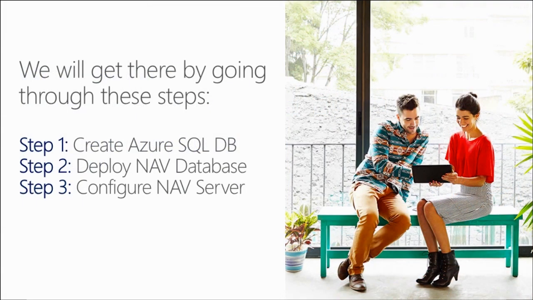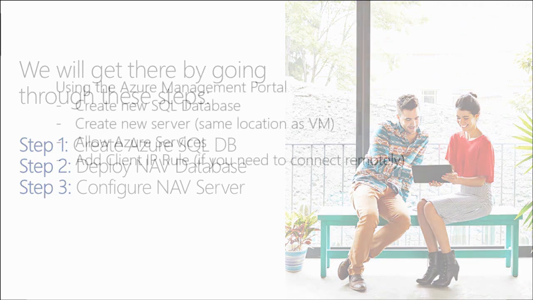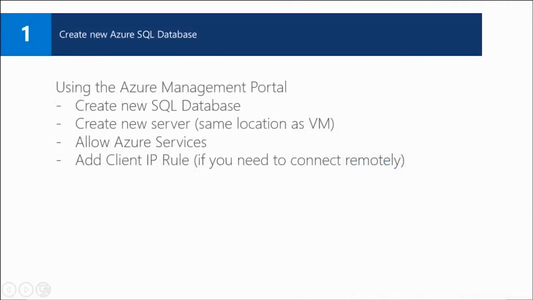So we're going to get there today by going through the following steps. Firstly, we're going to create a new Azure SQL server and database. Secondly, we will deploy our NAV database to Azure SQL. And finally, we'll configure our NAV server to use the Azure SQL database. So the first step is to create the new Azure SQL database. And we're going to do this using the new Azure Management Portal.